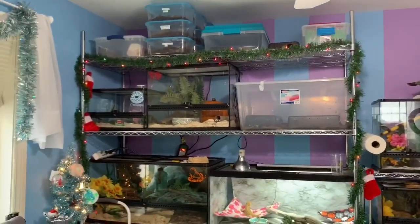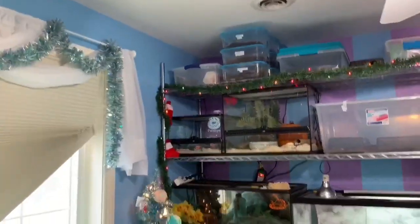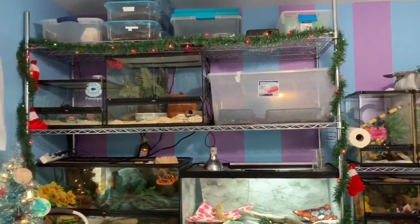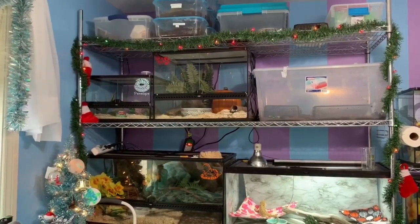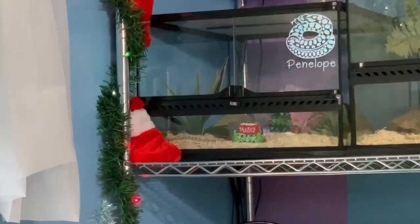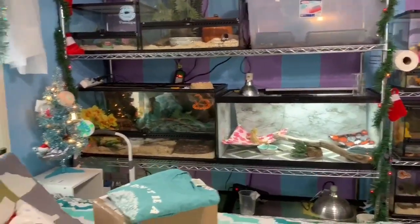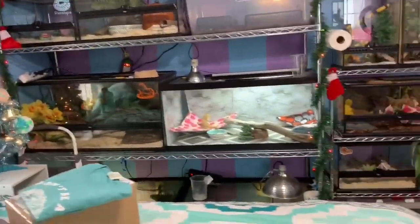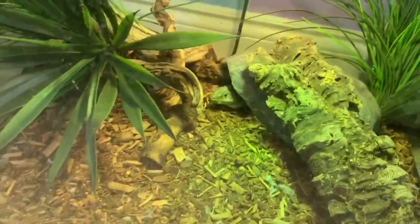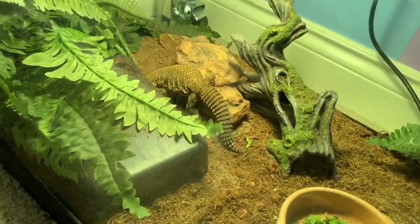And we've got the big shelf. We've got my isopods up there, Queso's quarantine bin — she's going to be getting a new enclosure. Calypso's enclosure, which is going to have stuff being changed — actually after this video I think I'm doing her bin. Zero. Penelope, who you can see right down there at the bottom. Tansy. Phoenix. Crikey. And Chalupa, who's digging.